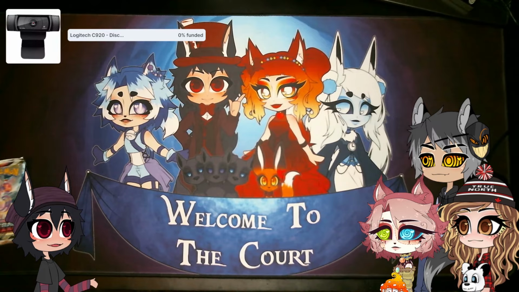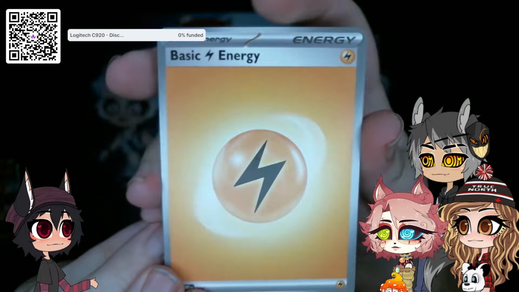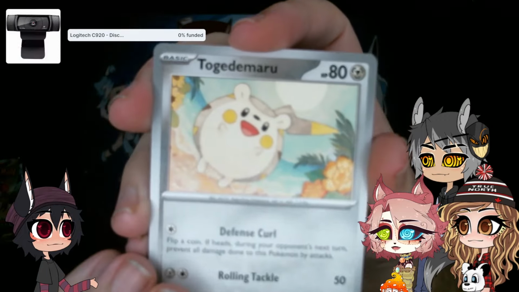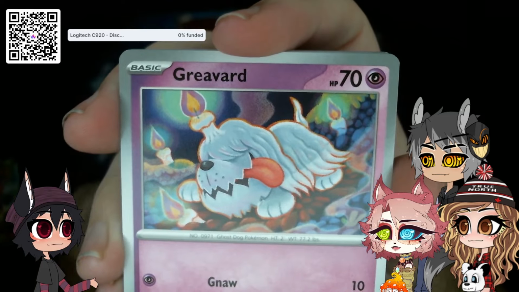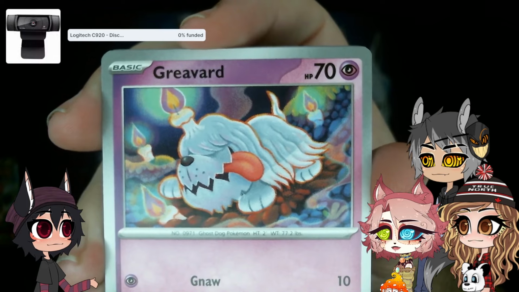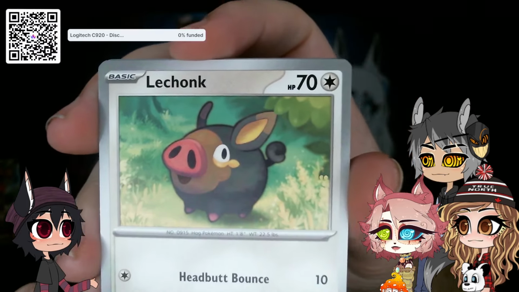So, second Obsidian Flame, we have... an electric energy. Look at Amaru! Look at the little guy. Levar. Oh, that's a beautiful one. That is very pretty. Oh, I love that. LeChunk! Oh, look at him! He's like, hello!